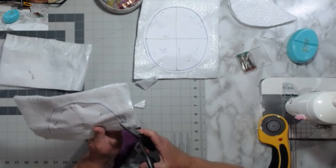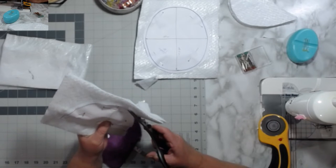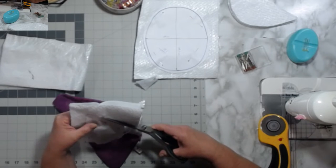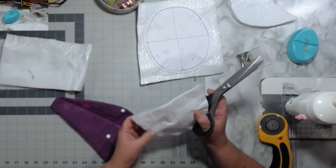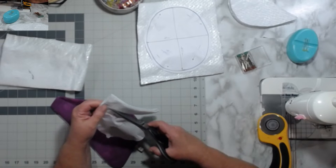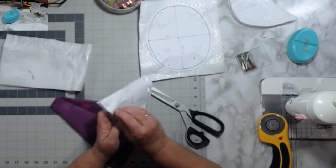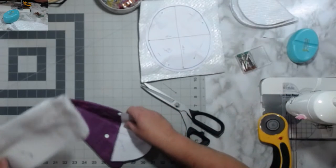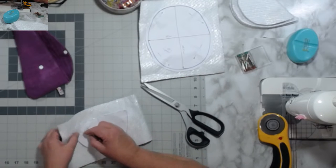And I'll do the easy ones. Oh, you're going to love this, Jan. Just stick around and we'll watch and wait and see what happens. This thing is so cute. And I'm just using scrap fabrics, just so you know. I didn't pull any fabrics out of my stash. Just straight up scraps. So you just need scraps big enough, like this, size of your pattern, to make these. So there's that. So we're going to do one more, because you need two of each for each chicken.